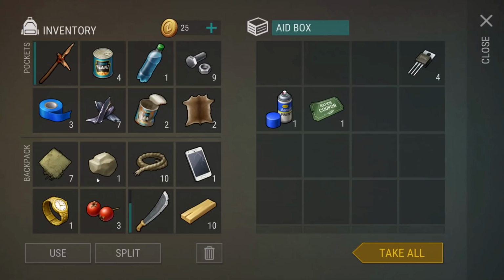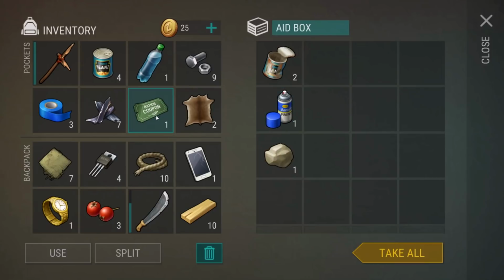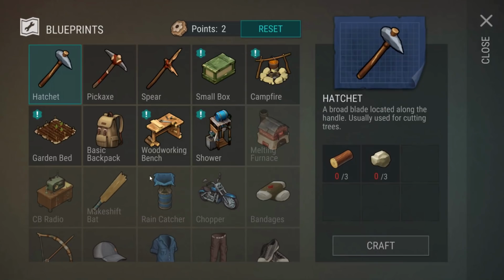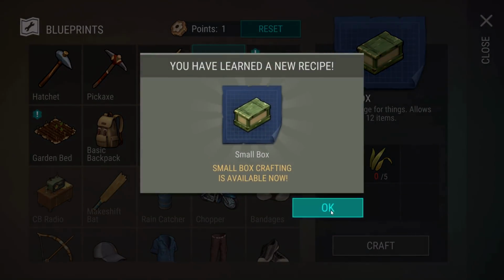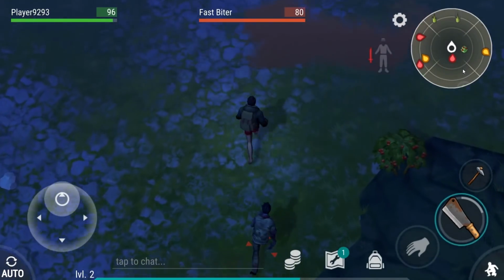Hey, not shabby stuff. Goodbye, rock. Hello, transistors. Goodbye, you. Yeah, I'll pass on the paint can. I'll take the coupon for now. And I'm pretty happy. Why don't we drink up the water here? And we can take the paint can too. And that's looking pretty good. Oh, you know what we can do? We'll run back to base here. We'll learn the small box. We'll toss one of those things down.